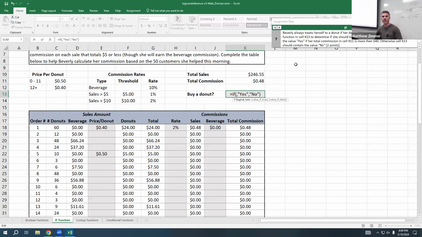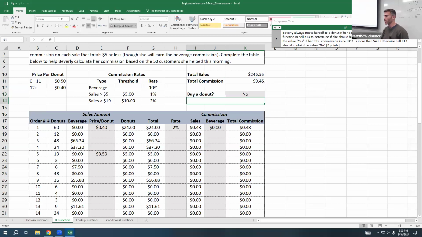How do I see if her commission is greater than $40? Okay, so what cell? So K11 greater than 40.